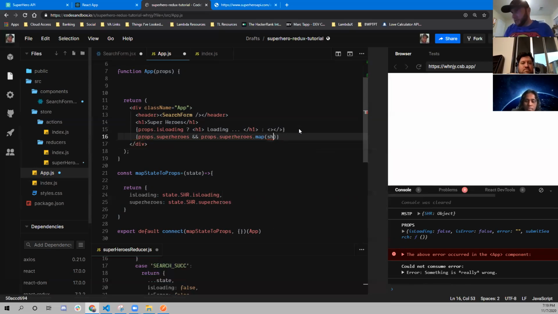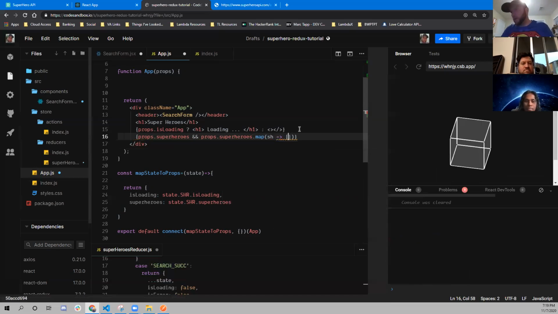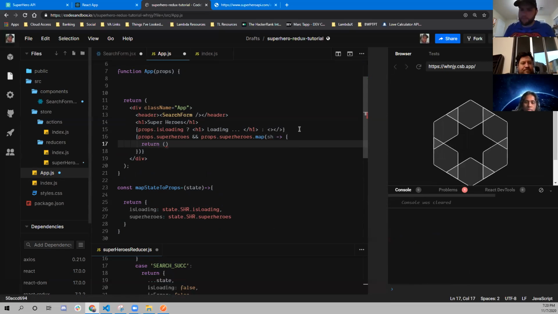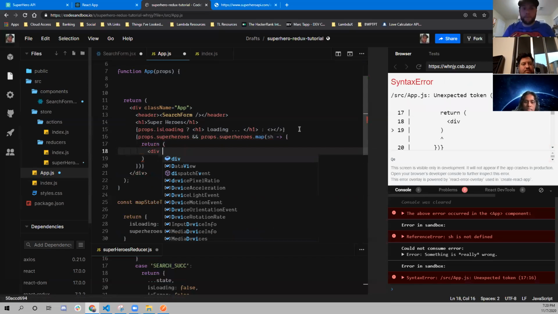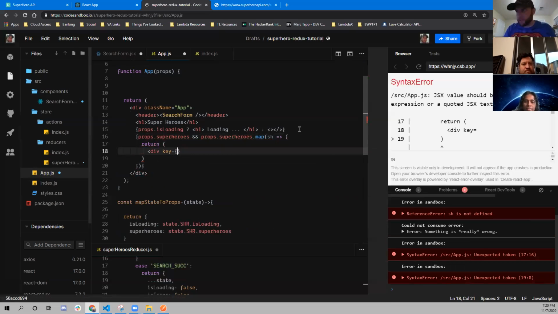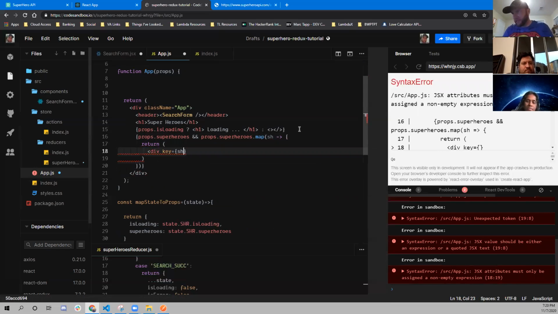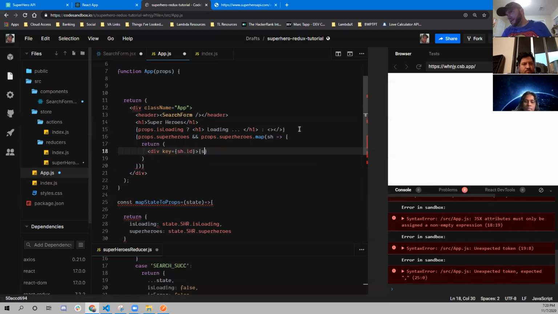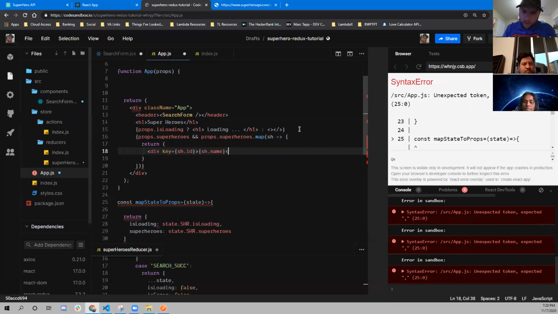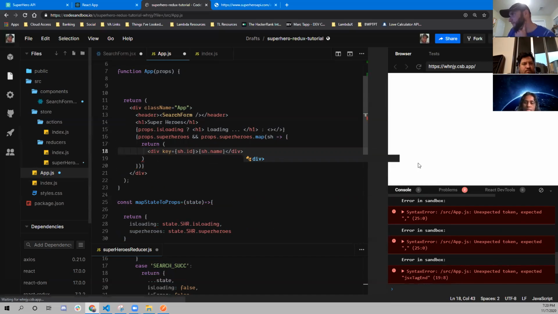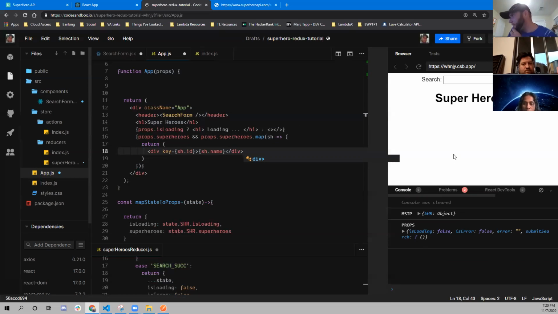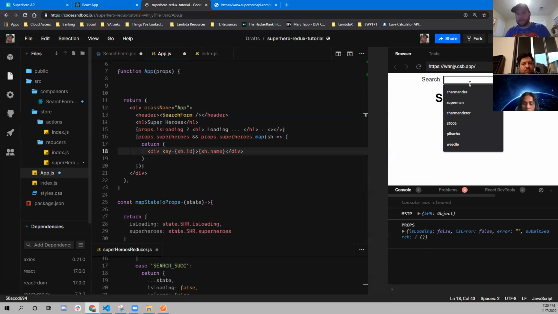So for each superhero, I want to return a div. Remember, you always have to do your keys. So I'm going to do a div with a key of sh.id, and then sh.name because I know they all have names. And then that should give me something, as long as there's a superhero. All right. So now there's no superheroes, but let's see what happens if I type in Batman.